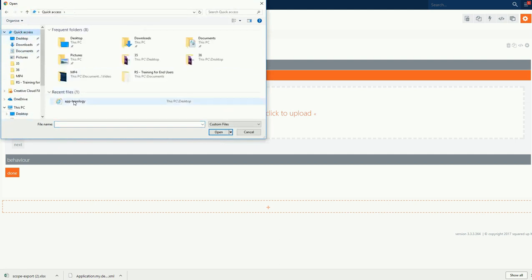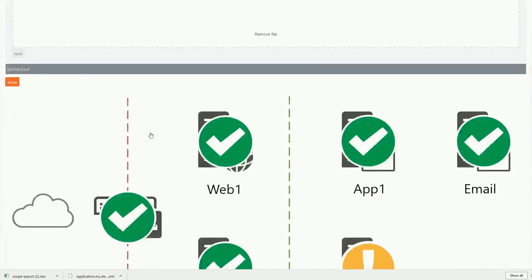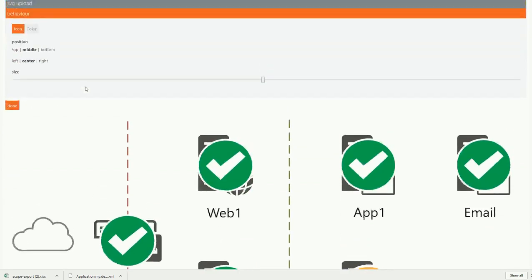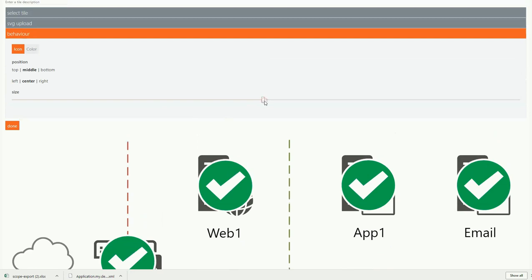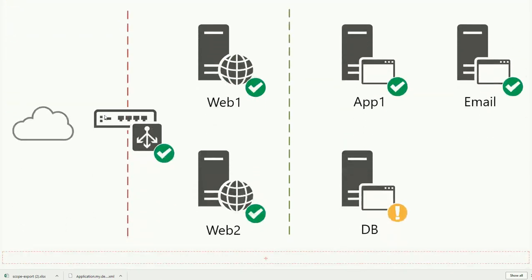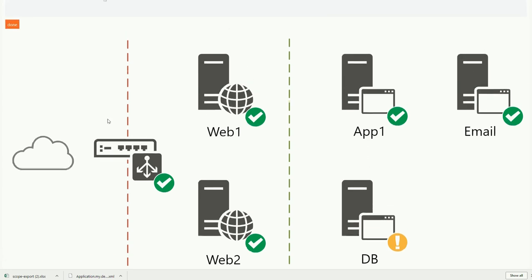I'm going to go to quick access, and there it is, because I've just been working on it. And up it goes into Squared Up, and we're away. So it only takes a moment, and you can see we've got nice options, so you can rearrange the look of things. So in this diagram, I'd probably want to move those status icons off to the bottom right and make them a bit smaller.